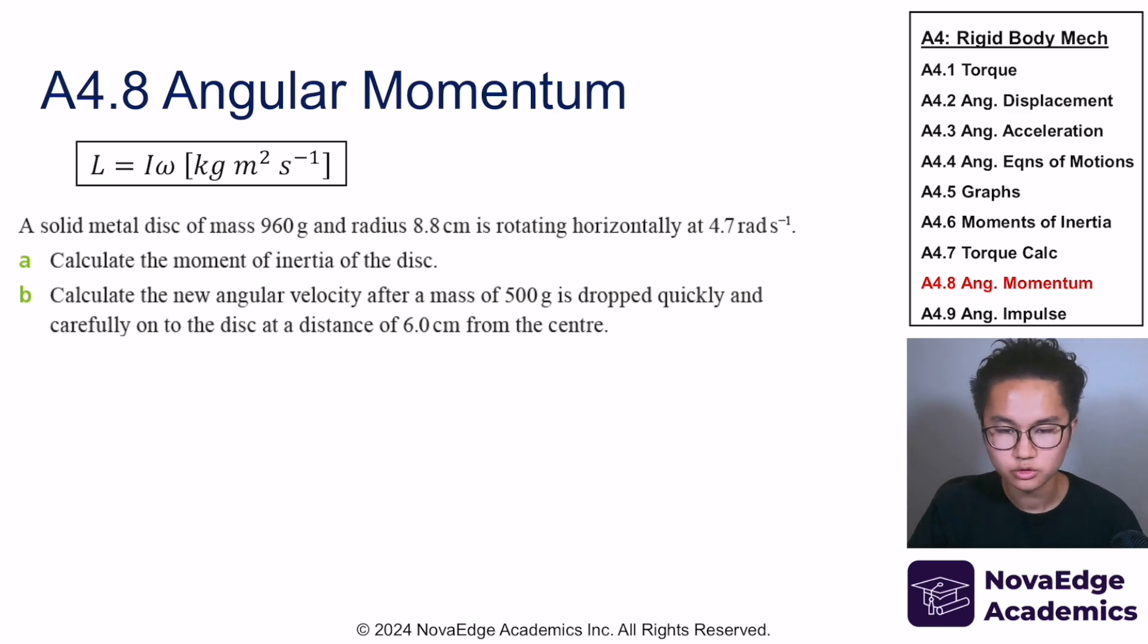Now I'm going to cover something called angular momentum. Angular momentum works similar to linear momentum. In linear momentum, we had mass times velocity. So if I were to just replace mass with moments of inertia, and linear velocity with angular velocity, I get angular momentum. Angular momentum works in a very similar fashion, there has to be a conservation of angular momentum. I'm going to show you by using this as an example. Pause the video and try this question.